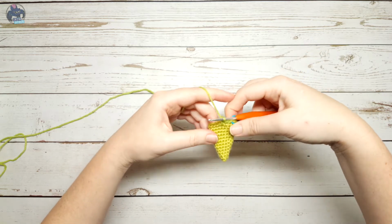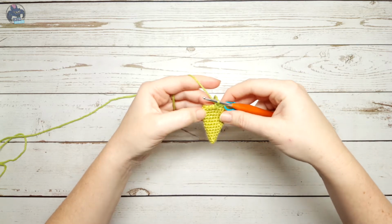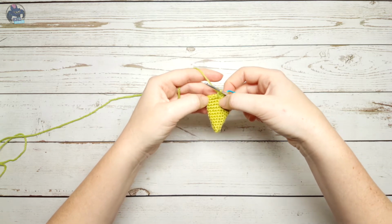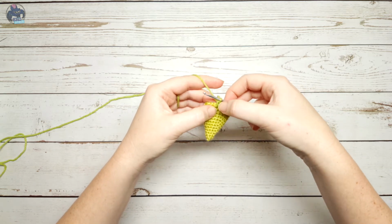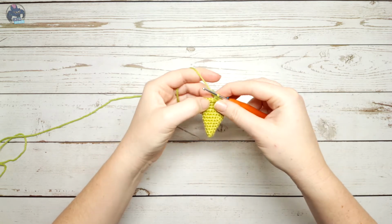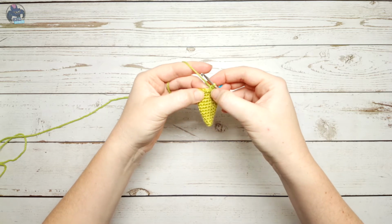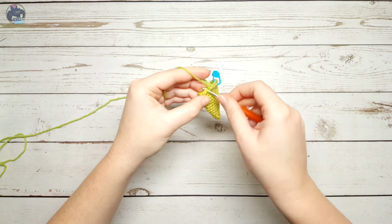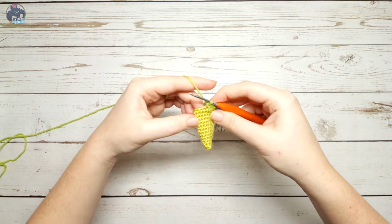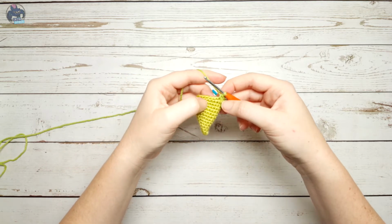And that's how you do a spike stitch. Well, the small spike stitch in this instance. It's pretty easy, we're just working into the space between the rounds, not into the stitch itself. After you've done that first small spike stitch, we're going to do 1 single crochet in the next stitch. So we're skipping over the stitch where the spike stitch is into the next one. 1 single crochet. And then for the next stitch, we're going to do a tall spike stitch.